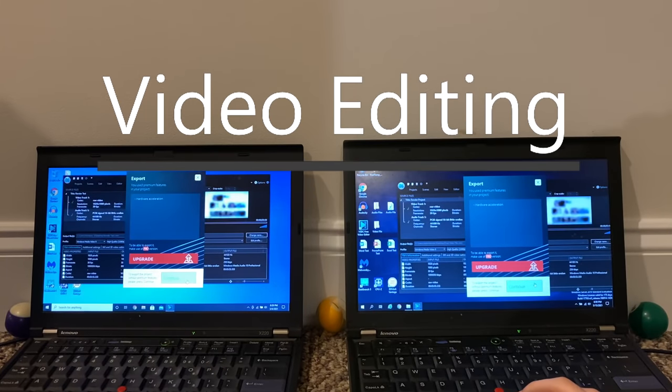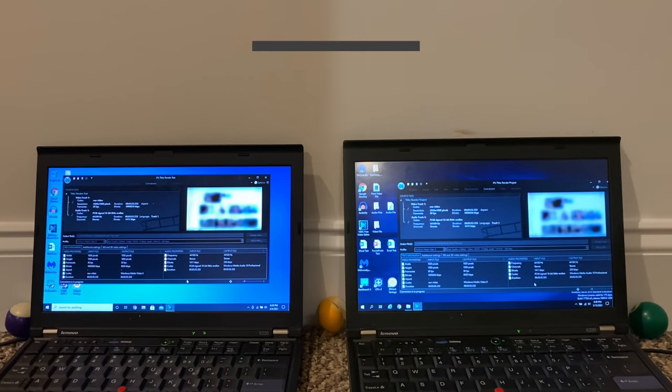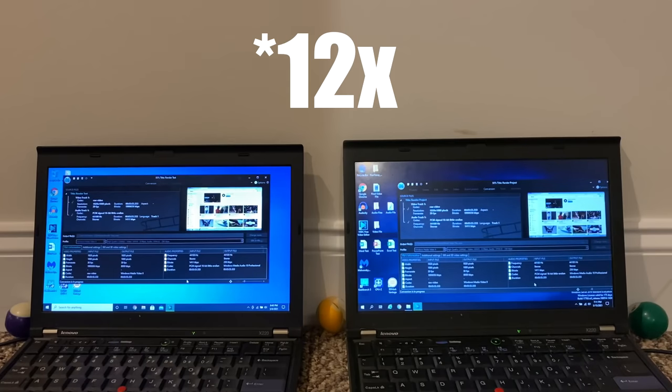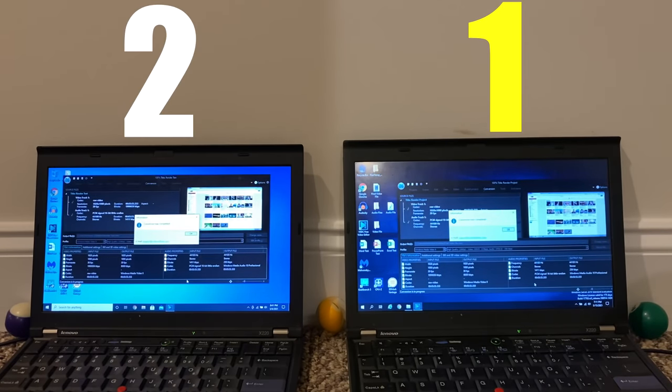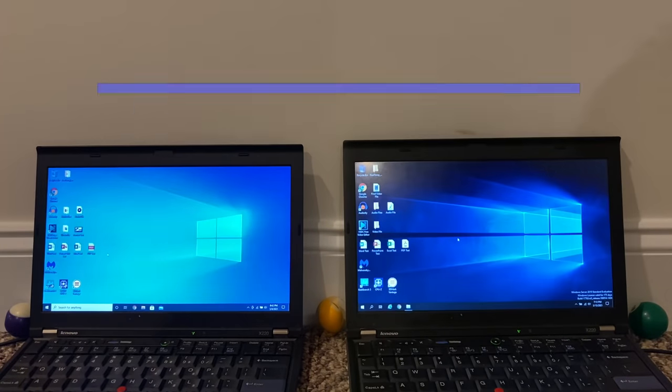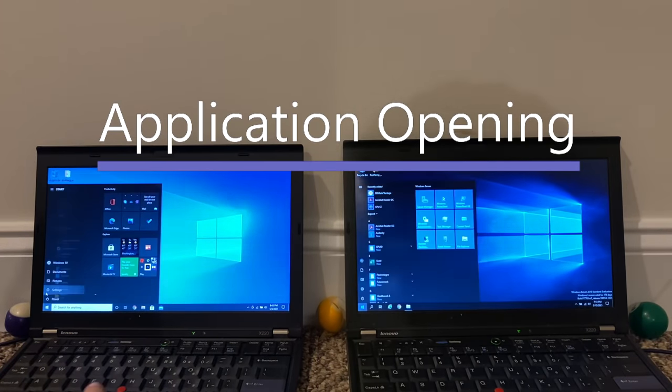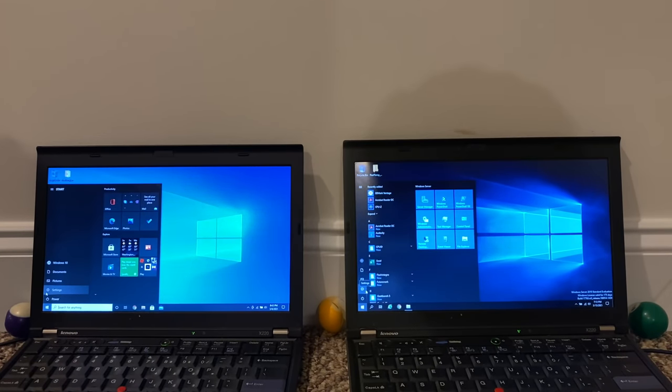Now here's an area where I was expecting more of a significant difference, and that's video editing. Using a program called VSDC Video Editor, I rendered a video editing project that was exactly the same on both of them. This footage is being sped up by 6 times, so do keep that in mind. Now, which OS won? Well, Windows Server, but not like that matters because Windows 10 completes the test only seconds later. Usually in this test, there's more of a significant difference, but this time that really wasn't the case, and I don't know why.